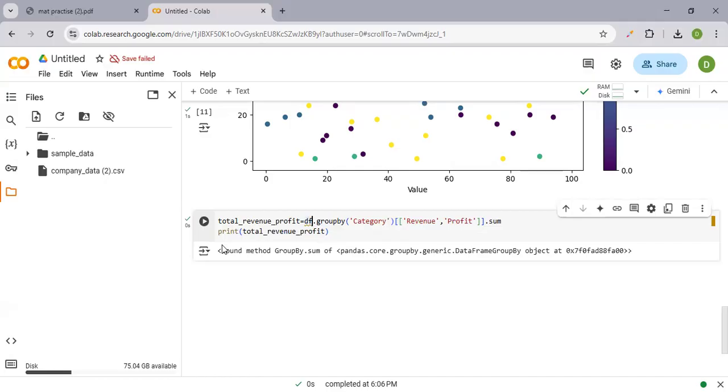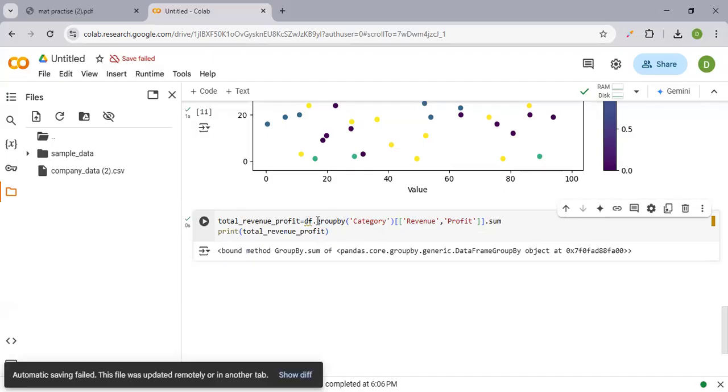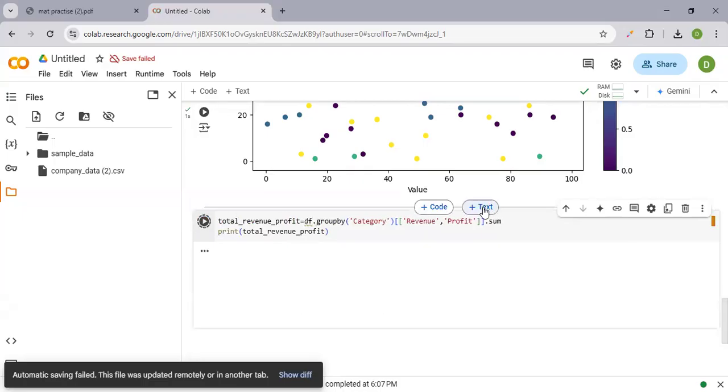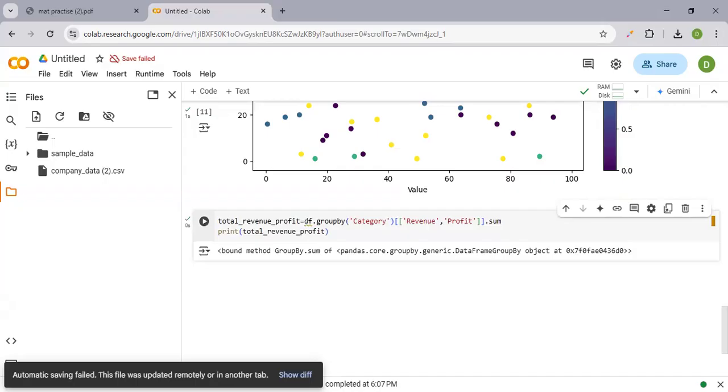Found the methods. Huh. Then what library?